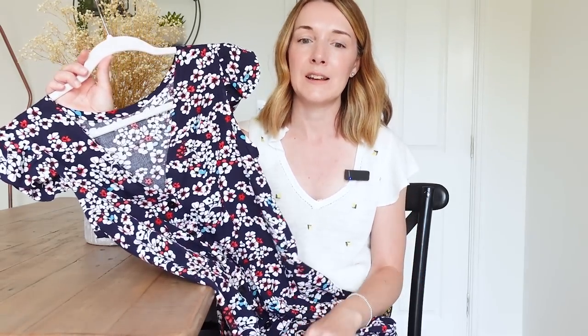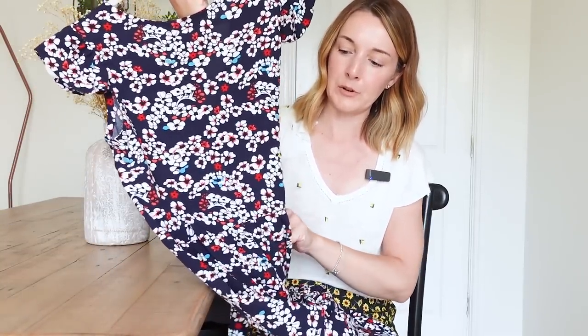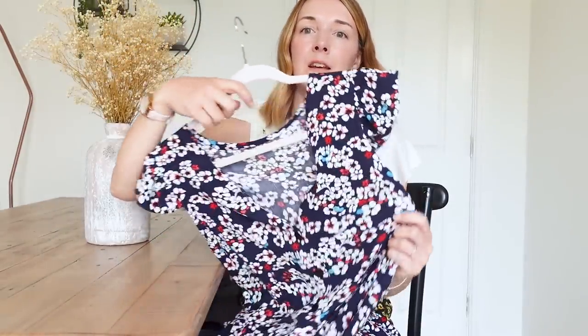I am absolutely thrilled with how this turned out. I really love the style — the flutter sleeves with the Darling Rangers dress work really nicely and it just looks really pretty. Even though I lined the flutters, they hang really nicely and it works really well as a sleeveless dress. I'm really happy with how the tiers turned out too — I had just the right amount of gather. I went with doubling the bottom tier width by two times rather than two and a half, and I think there's just the right amount of gather without being too poofy. I also put in waist ties at the back so I can bring in the waist, which looks nice with so much fabric. I'm really pleased I managed to get the dress done in two days — it's all ready for the wedding.